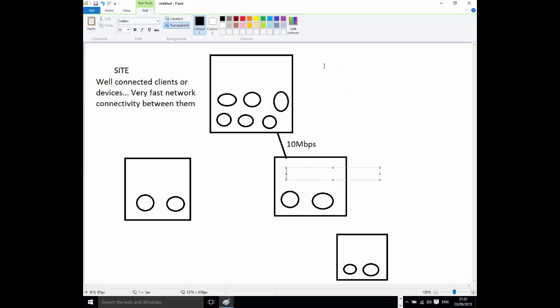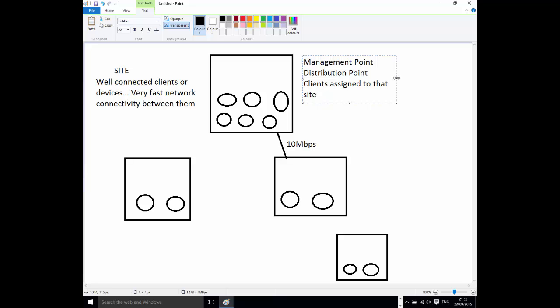So in a site, you have a management point. And don't worry whether you understand what this means or not, we'll get to that. You probably have a distribution point. We'll talk about this when we talk about the roles later. And you have clients that are assigned to that site.